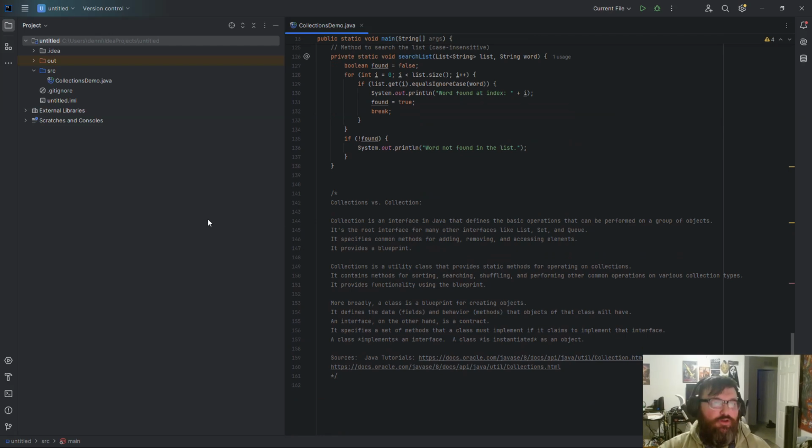According to Java's own website, a collection is an interface that Java uses that defines some of its basic operations that can be performed. It's the root interface for many things, as mentioned here: list, set, and queue.